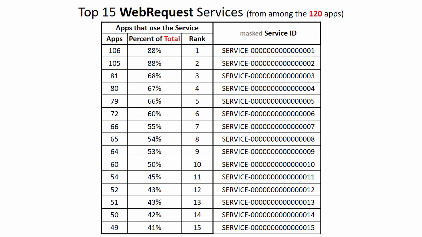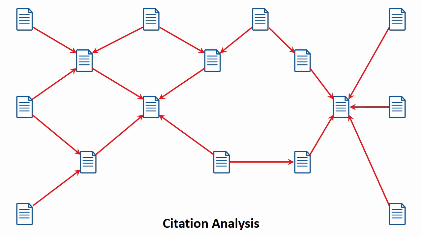Ultimately, we need to explore the links between all the services in the ecosystem, so we need to perform a link analysis. One of the earliest forms of link analysis involved citations, whereby the impact of an academic article was measured based on how frequently it was cited in other articles, with the goal of identifying the most important documents.